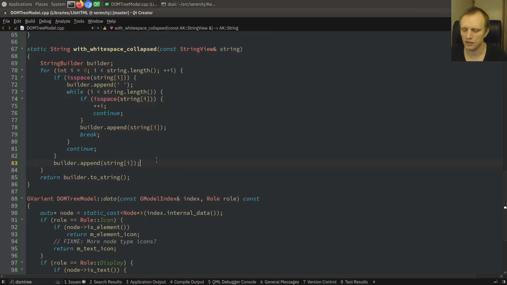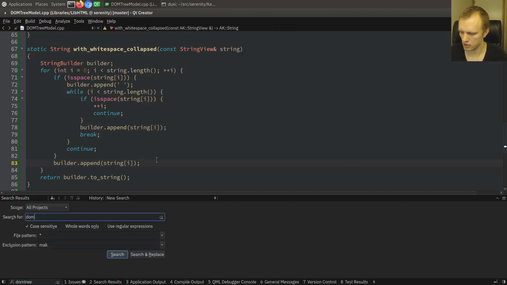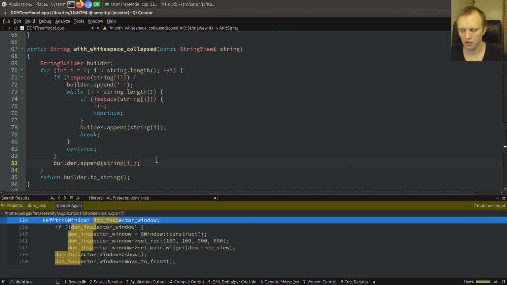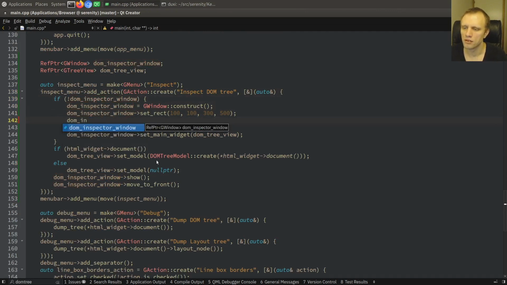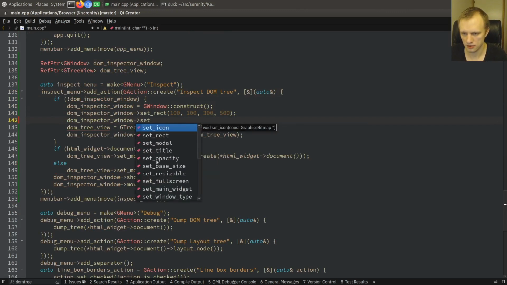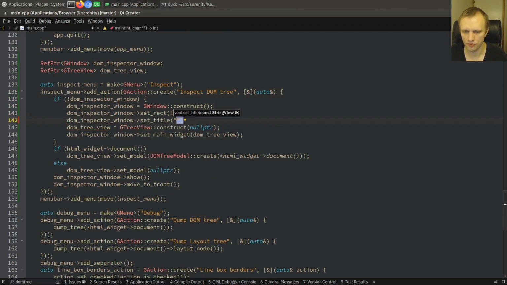So let's give the DOM inspector window a title, because I didn't like that it was so ugly titled. Set title DOM inspector, maybe. And we could do something fun here.